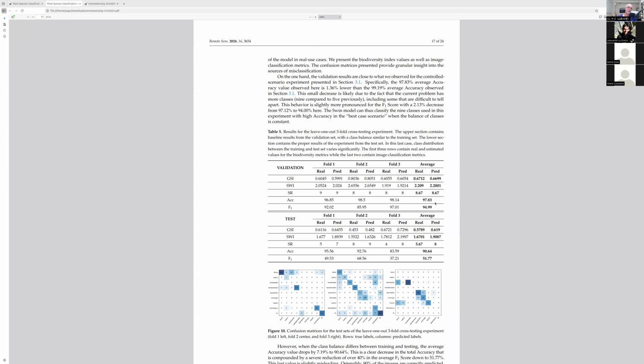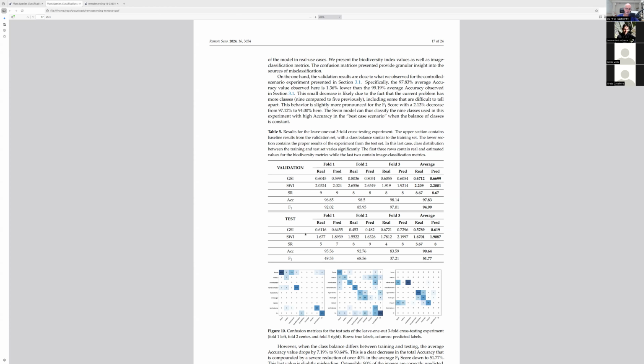Instead of doing that, we divided our training and testing sets according to site. So all of this data came from different sites. And what we did was that we changed the way of dividing things. Instead of doing just random things, we left out one site as the test site and used the data from the other sites for the training and validation sets.